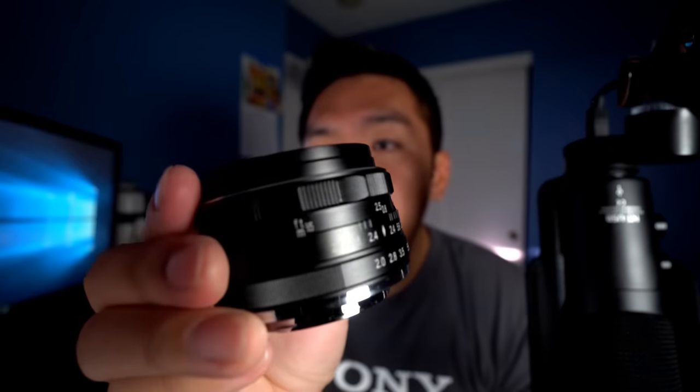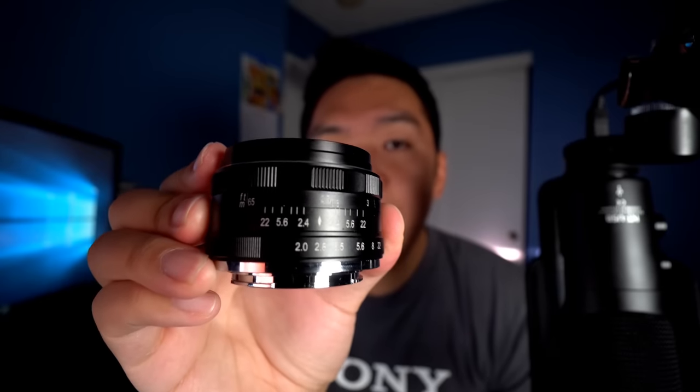Maki also makes a 50mm version. I'd recommend the 50mm if you're looking to do more portrait-type shots and want more background blur or better out-of-focus control. The 35mm F1.7 is a really good all-around general purpose prime lens. And if you watch my tutorial guide on manual focusing, you'll realize it is so easy and simple to use manual focus prime lenses.